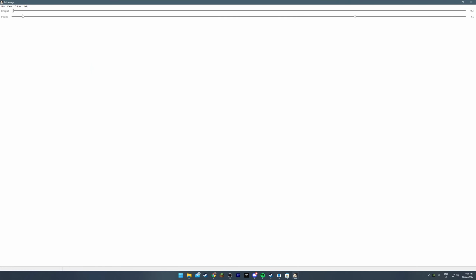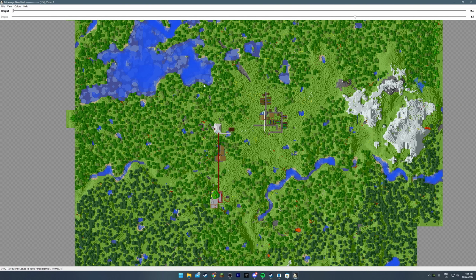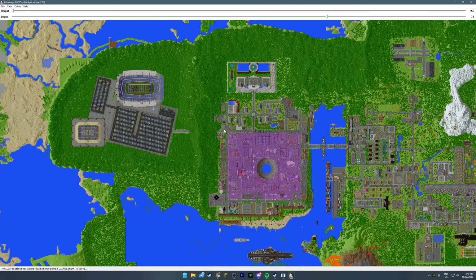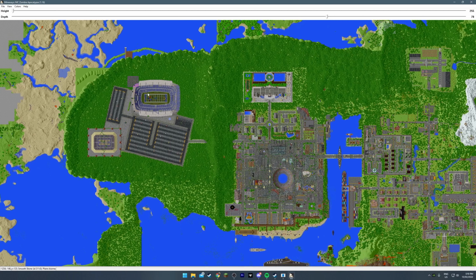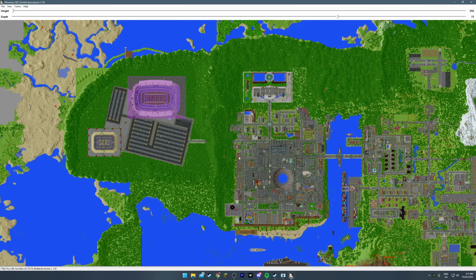So first what you want to do is click File, Open World, and then select the world that you want to, of course, set as your wallpaper. And what you want to do is a selection. Something like this is way too big for Wallpaper Engine to handle. So you'll probably want to make something smaller, like maybe this stadium, for example, would probably be the right size, maybe pushing it a little bit.